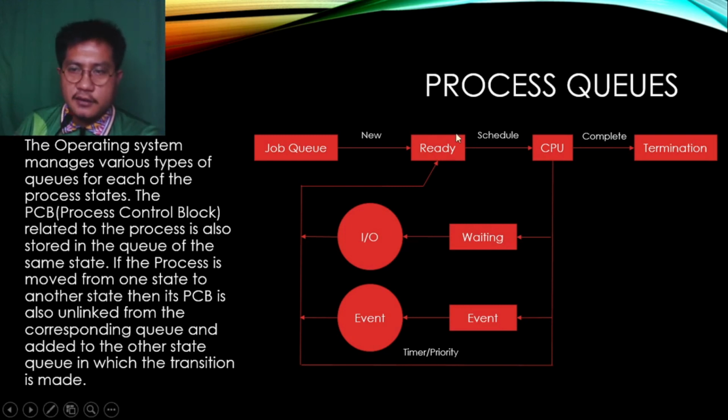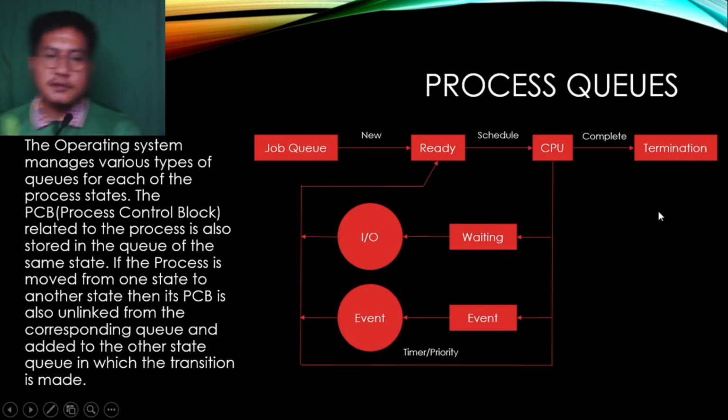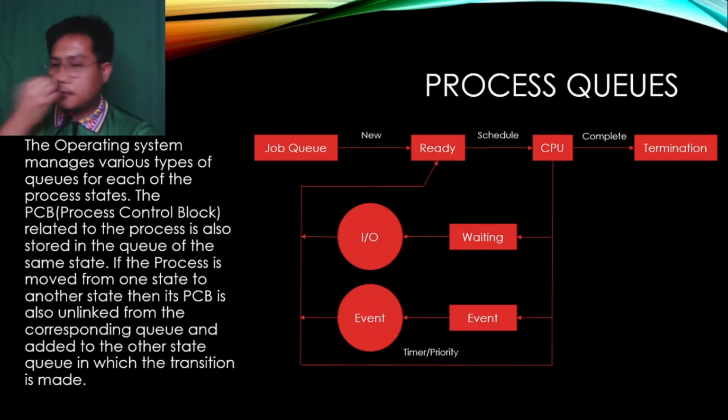So we have here these queues. The job queue, new, will be put into ready, then it will be scheduled to run in the central processing unit. But there are times when the scheduling algorithm will take a fix, if it needs an IO intervention, so it will be put on waiting, then on that event, pass back to the ready state for the CPU until it is completed, terminated, or killed from the process queues. So that's how the operating system manages the queues or the job processes inside your computer system.